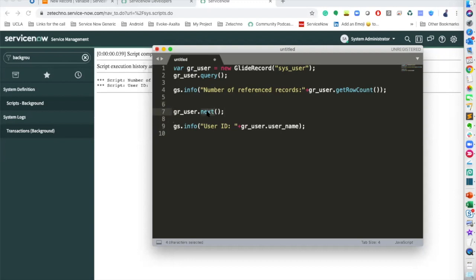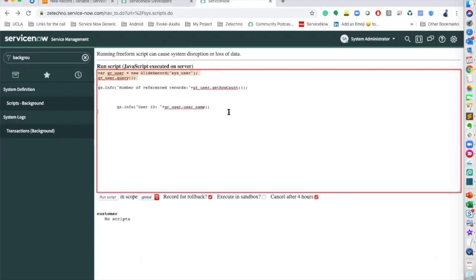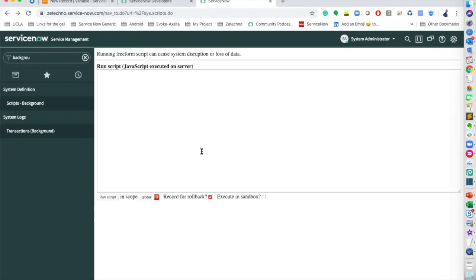Wherever the cursor is, it will refer only to that record or the next record. Okay. So let us run this. Whatever is the first record which comes when it is querying, only that will be shown. That's what is expected. See here, Anusha is the first record which we are seeing here.